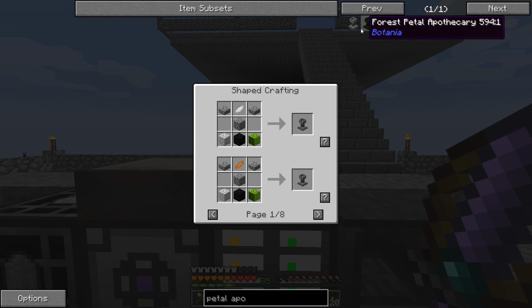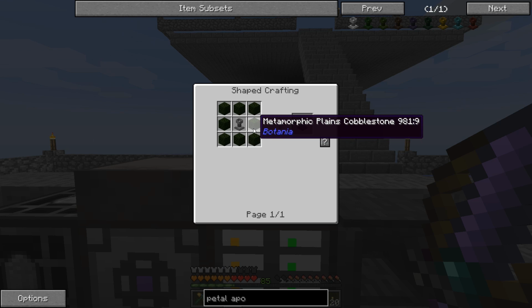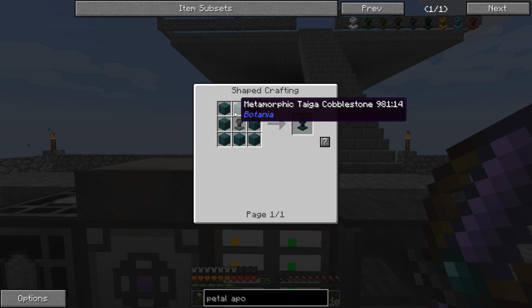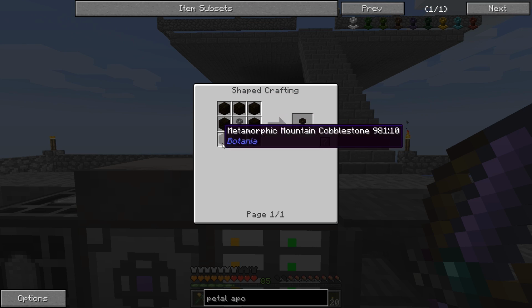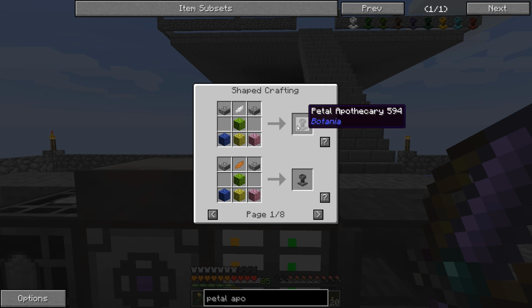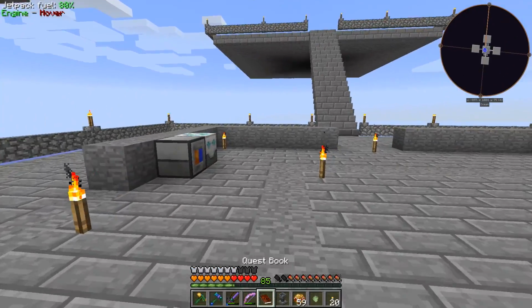Okay, so there's many different types over here. Plains petal apothecary, what is this? Metamorphic plains cobblestone. Is there a difference between these petal apothecaries? There might be, I'm not entirely sure, but it looks like we can get different types of cobblestone, which is interesting. So different colors to build with, but we're gonna go with this one right here. What was the other thing? Oh, it's missing cobblestone slabs. So let's go and do that and that. And there's our petal apothecary.